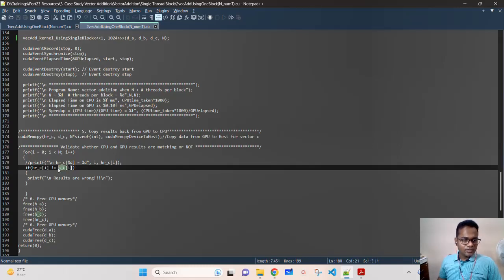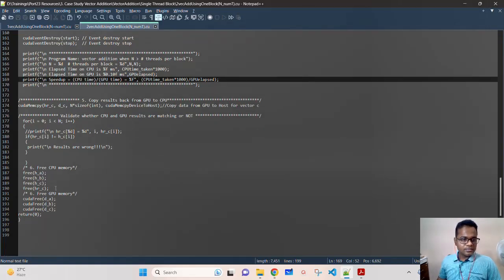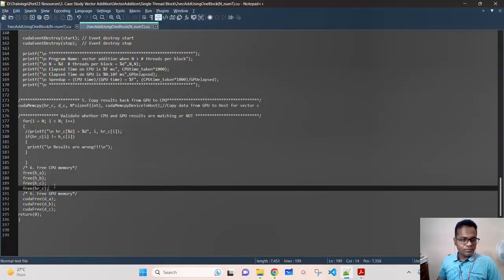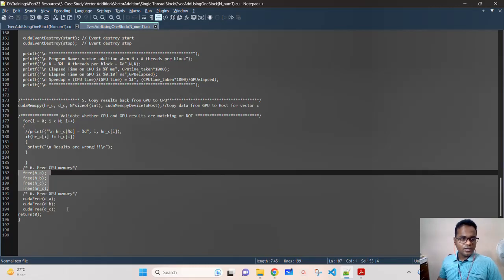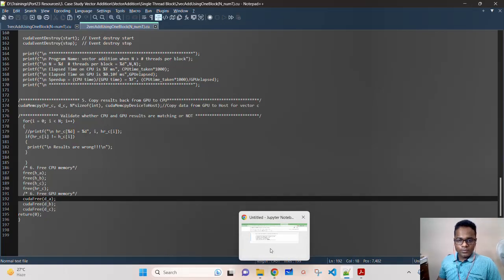These are the arrays: here I have the CPU's output and here I have the GPU's output. If both results are matching, then only are we going to look into the performance improvements. Finally, the memory gets deallocated here for the CPU side using the free function and for the GPU side using the cudaFree function.